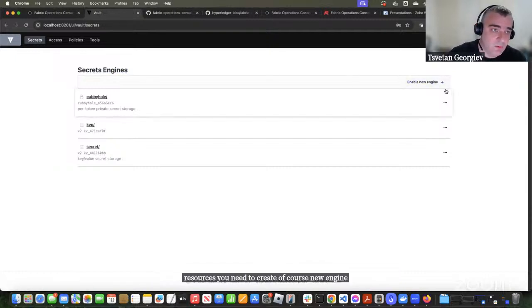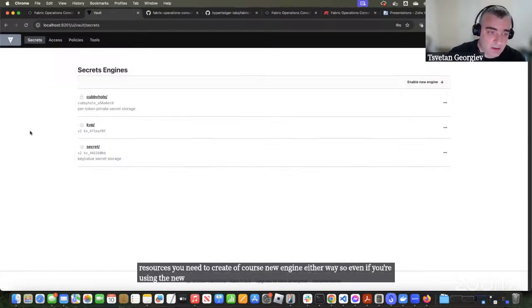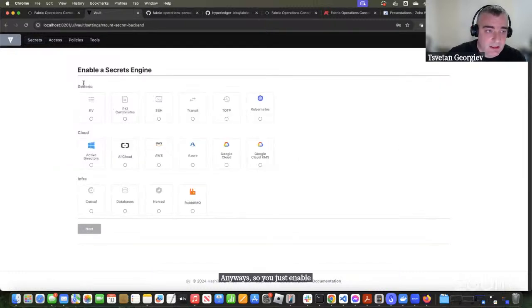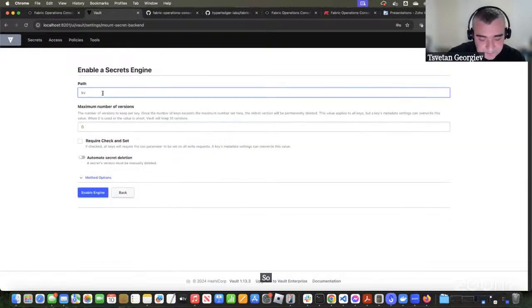If you're using a new Vault, you need to create a new engine. Anyways, so you just enable a new engine, you give it a name, you select it's a key value store engine. So you give it a name, whatever, and you enable the engine.